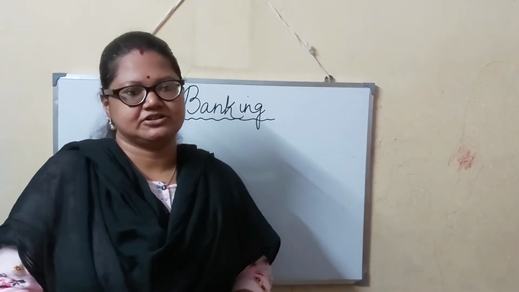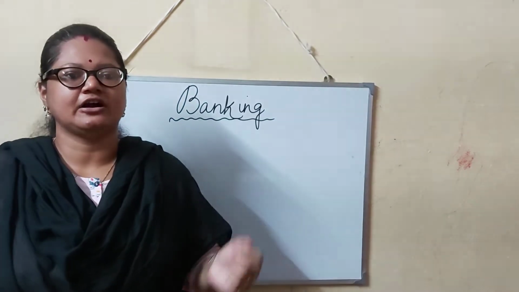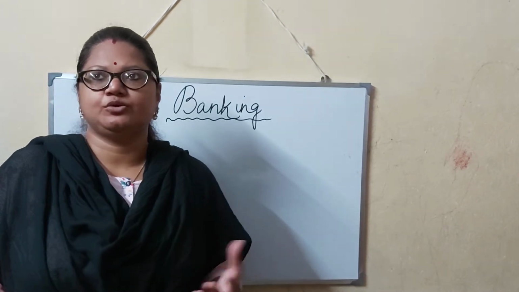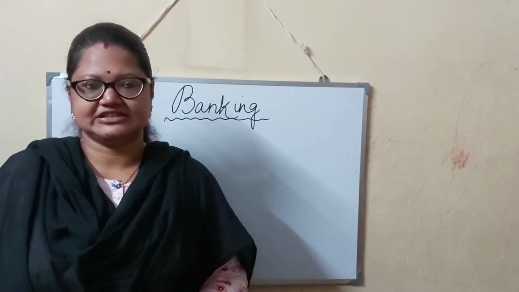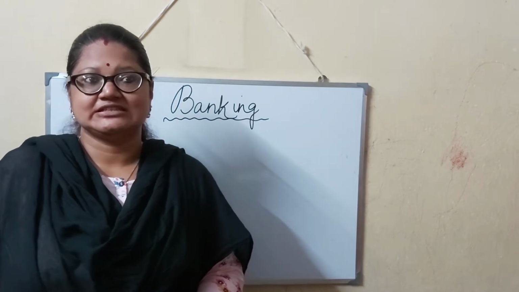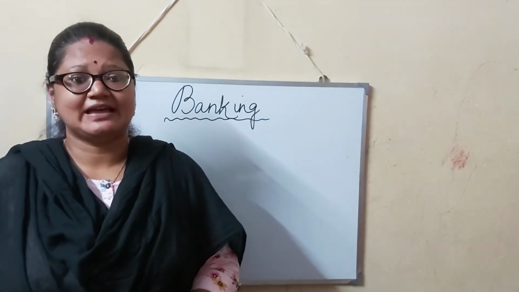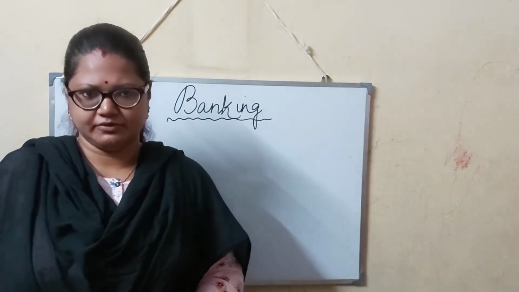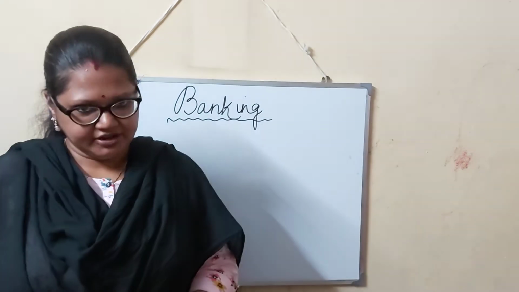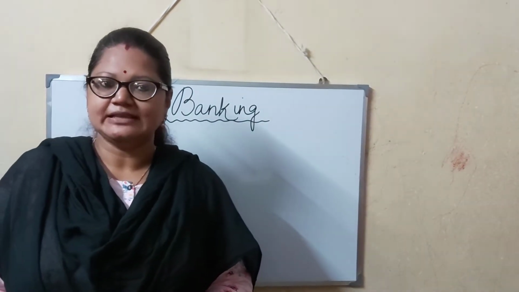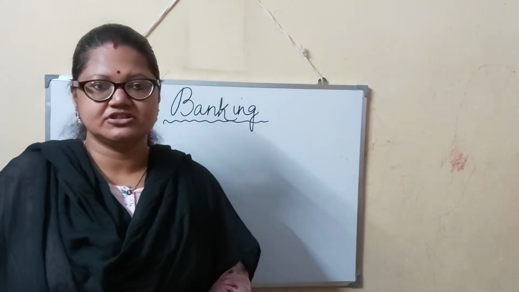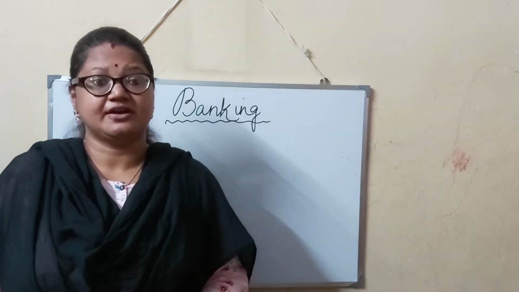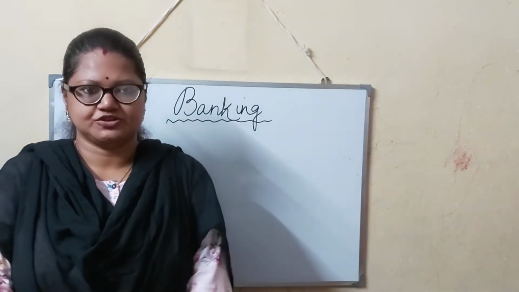Before beginning the chapter, let me first explain that there are certain types of accounts which we keep in the bank. When you go to a bank or see what is basically done there, it's a savings account that is maintained by an individual in a bank. Your parents do, and tomorrow you people also, not might be, definitely. You'll also go to the bank and you'll be saving. So that individual account is a savings account. There are plenty of such accounts. There can be a current account, there can be a fixed deposit.